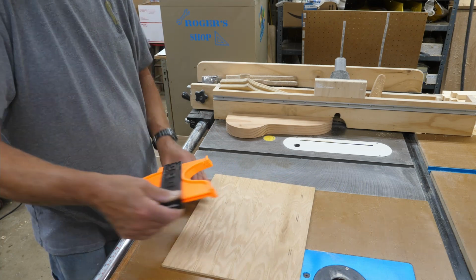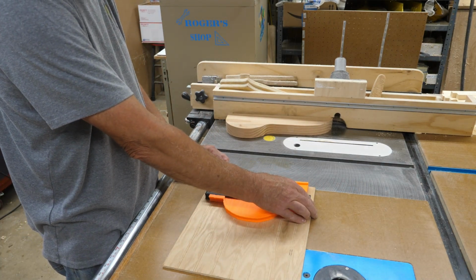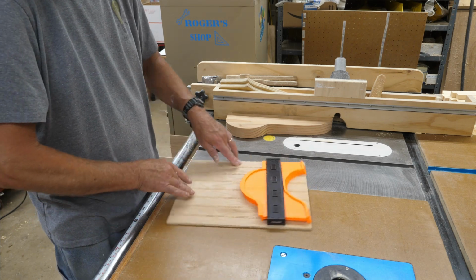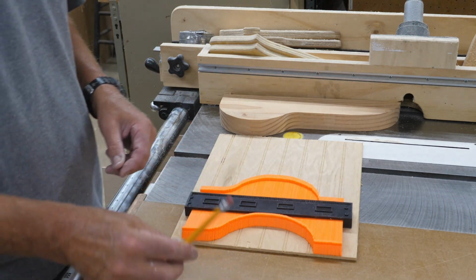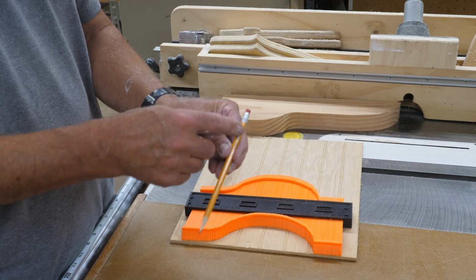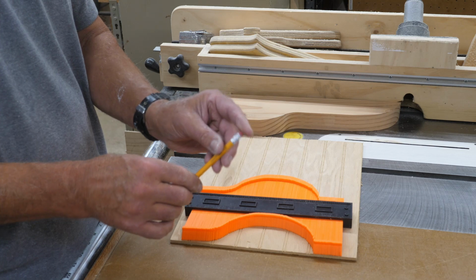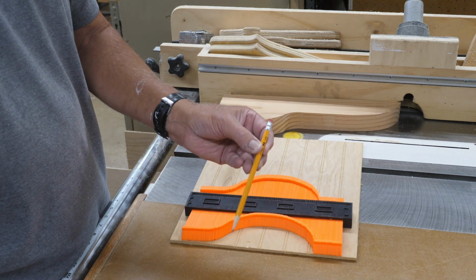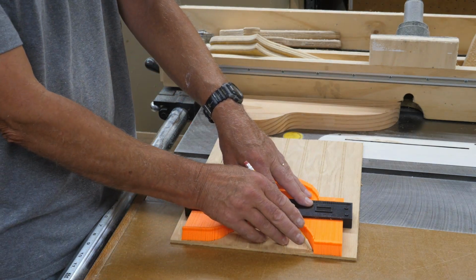So now we'll take our piece of wall paneling, line up your ceiling piece right there. Turn this around so you can see this a little bit better. Then you just take a pencil, a little shop tip, and you reach for a pencil. If it's got a lot of eraser on it, that means there's a lot of mistakes left in that pencil. So the best pencil to grab is a pencil where the eraser's been used up, because that means most of the mistakes are gone out of the pencil. Little shop tip. Anyway, all you need to do then is trace.